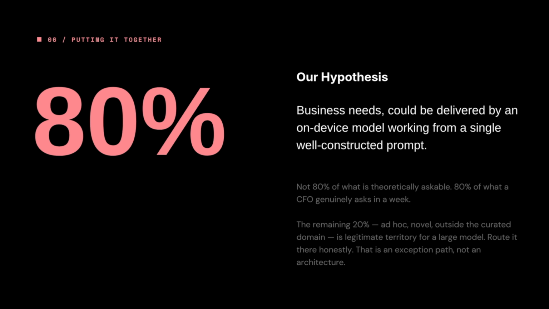But more and more people are realizing that for most routine business tasks, something smaller is both cheaper and often just as good. Now, I'm not claiming a conspiracy. I'm just saying that the incentive for the hyperscalers to keep you attached to the cloud is real. But my working view, based on our experience, is that 80% of business insights for a mid-sized company can actually be delivered on an on-device model working from a single, well-constructed CAG prompt, as long as you can get a high-quality cache of audited, verified knowledge, which is what most people actually need available at their fingertips.